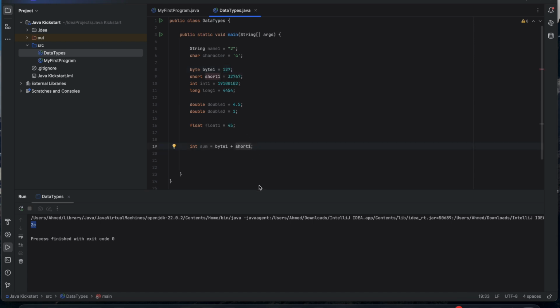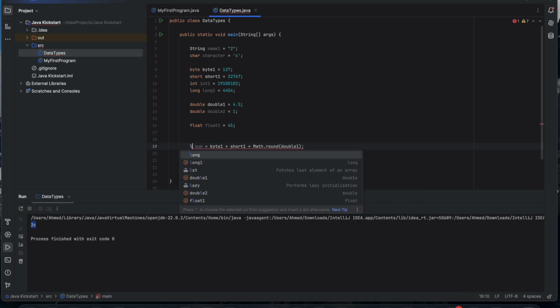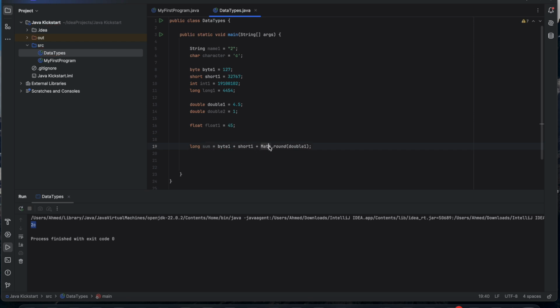But say for example I want to add double 1. Well, that's an issue, is that it's going to give me a decimal value. So you have to do math.round. And that's really just the main one that I wanted to cover for this. And this is also too big, so you have to go long. So that's really what I wanted to cover here, just the math.round, which goes from a decimal to a regular value.